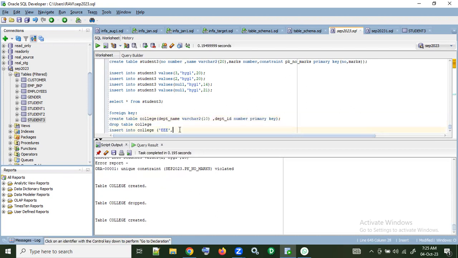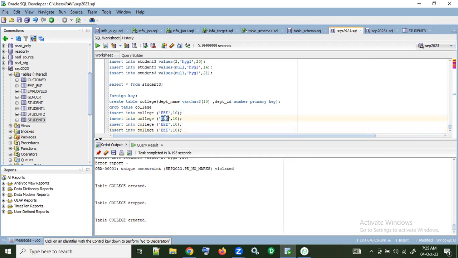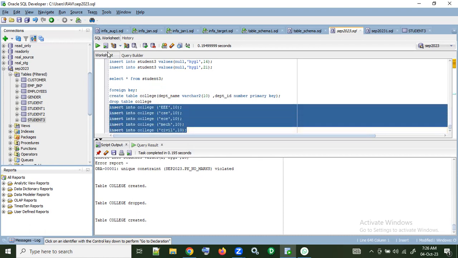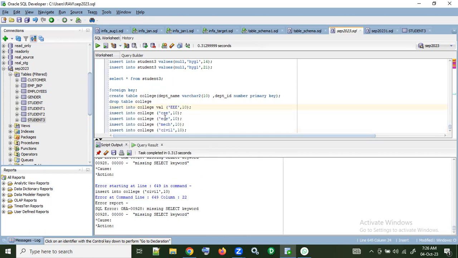Department names, we can consider 10: CSC, EC, MEC, civil. Okay, we can take this. Missing keyword.